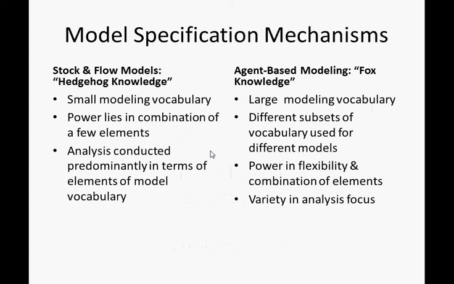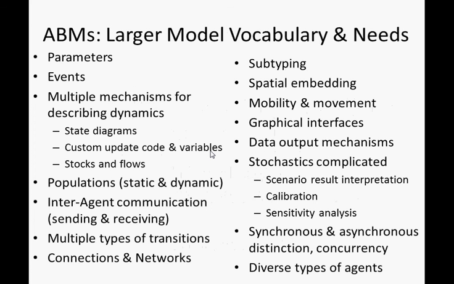By contrast, agent-based modeling is a different beast. There's lots of different pieces that we're going to be confronting. Lots of different types, elements of that alphabet that we'll be seeking to master. So here are some of them. Parameters. We've seen those before. Events. Really, event schedules is what they are.